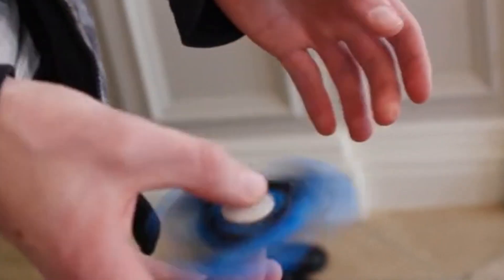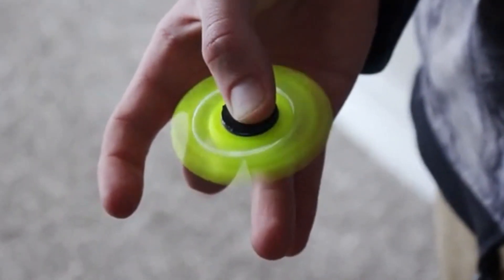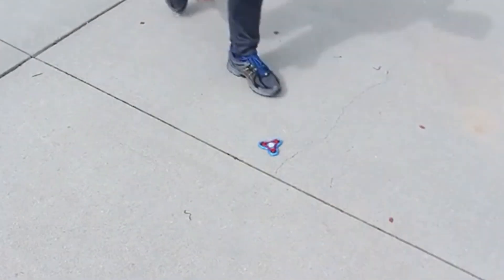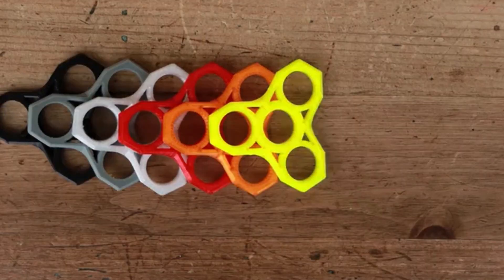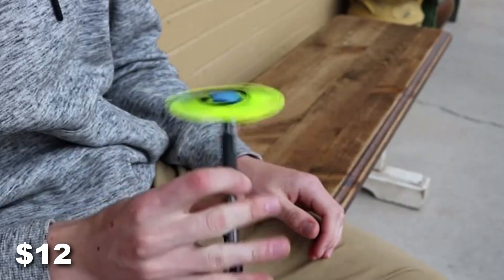The next gadget is also a spinner. It is named Tik Tok and is composed of rubber, making it almost immune to any bruising you inflict upon it. In addition to color customization, the spinner can spin for more than 3 minutes — and all this while costing just $12.